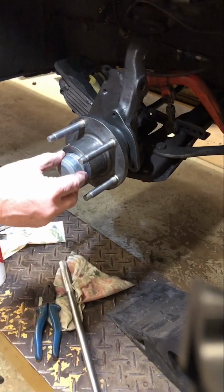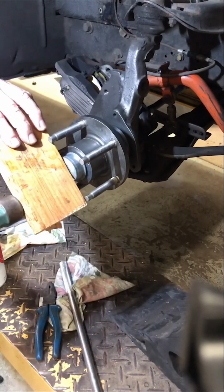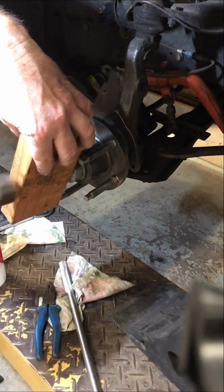All that is left to do is put back on the cover cap, which stops dirt and dust from getting into the bearings. I used a piece of wood as they are easy to dent and damage.